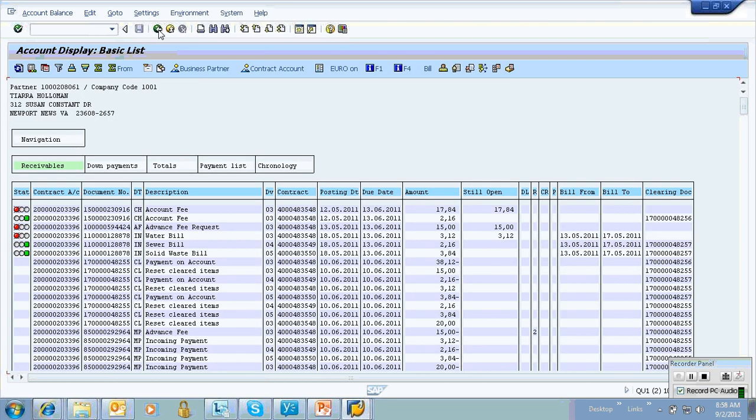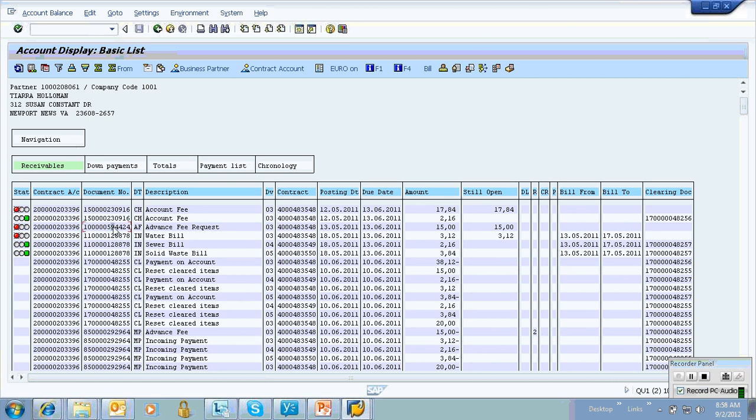So I will tell you at a very high level what all the items for the statistical items are. First is the security deposit. Installment plan would be another, because we are just giving the installment on the already existing item, for which the revenue has already been determined. Budget billing is another one. And what else? That's it, I think these three are the only ones which come under statistical.